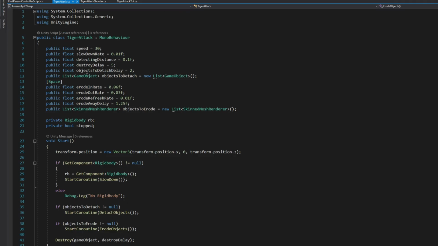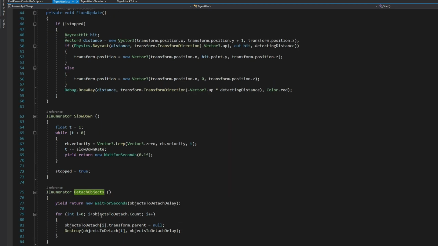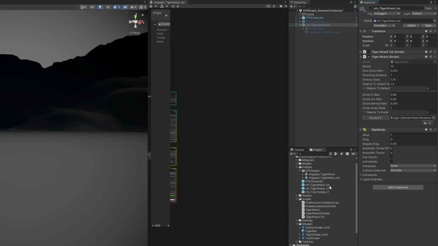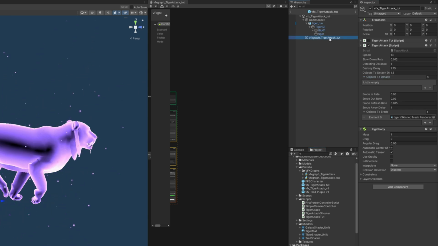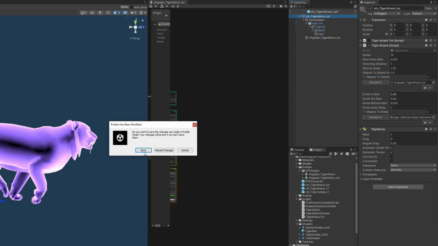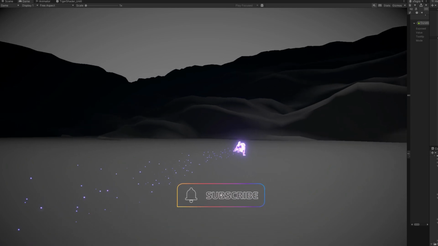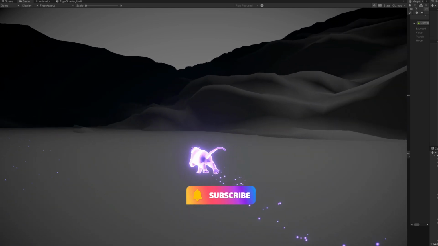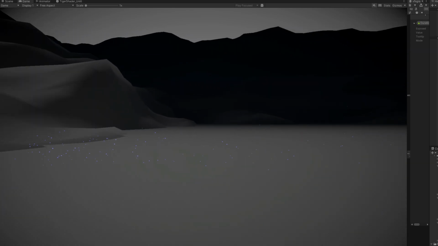That's why it's useful to have this function to detach objects, a list of objects that we want to detach and destroy them after a moment. I'm gonna go to the prefab and assign the VFX graph to the list of objects to detach. It's set to detach a second and a half later, and everything together will fit really nice. As you can see now, we can shoot tigers and particles. They stay a little bit and then the VFX graph gets destroyed.